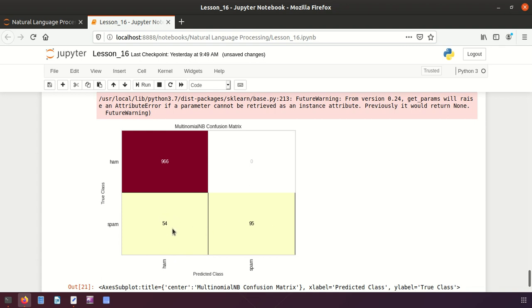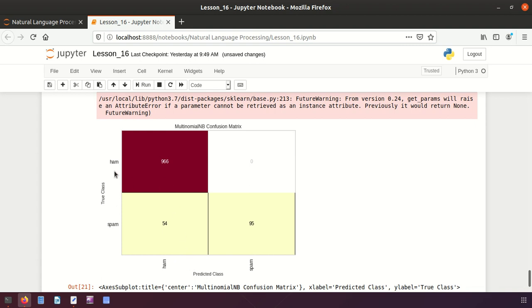I have already discussed these things in earlier lectures. For better understanding, you can refer to my data science lectures also. I have already talked about the confusion matrix, what is true negative, true positive, false positive, false negative, and how we can calculate the accuracy and the precision. But here I am not discussing all those things.